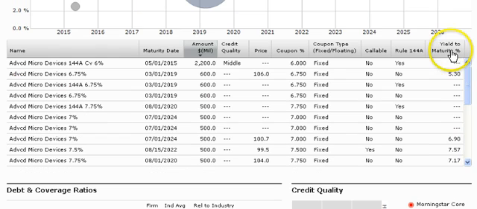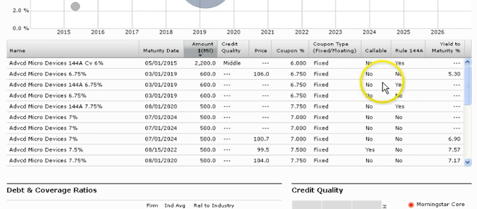The yield to maturity is on this column right here. See the maturity dates, 15, 2019, and so on and so forth. The first thing you're going to notice is the coupon rate. As the dates go out further in time, the coupon rate goes higher and higher. The reason why is because as you borrow further out into the future, remember the components of an interest rate, there's a higher risk that you're going to default, and also investors need to be compensated for the risk of inflation. That's why as you notice the maturity dates going out further, the coupon rate goes up.